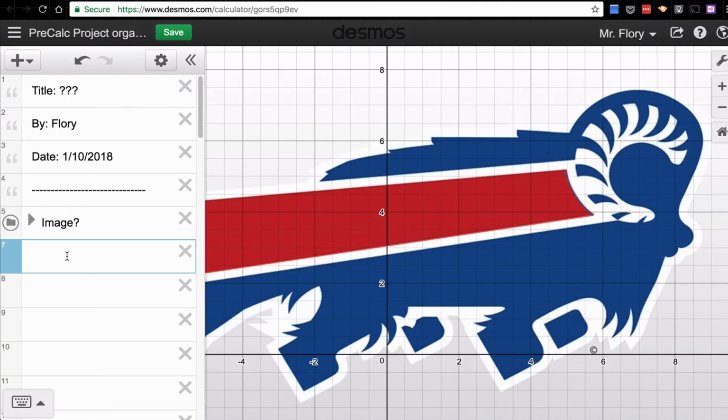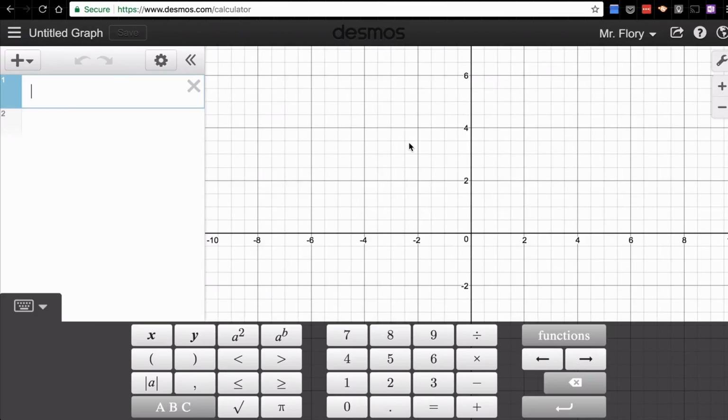So next up, I want to show a couple examples of the other types of functions that you'll need to include in your project. So conics, we just kind of finished that unit, so I'll skip those for now. But polar and parametric are two other types of functions you need to include in your project.